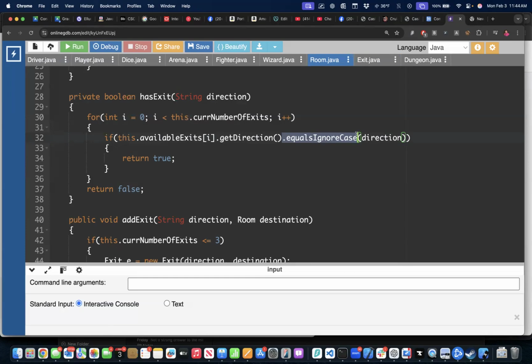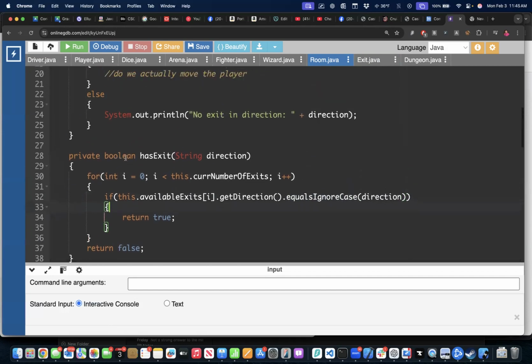This is one of those things like, okay, I have two strings. I want to know which one comes before the other one. Let's see if the string class has anything to help me with that. So it has several functions like that. One of them is ignore case.